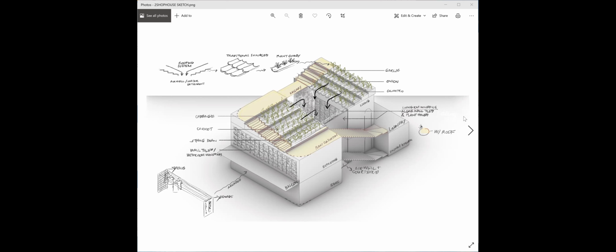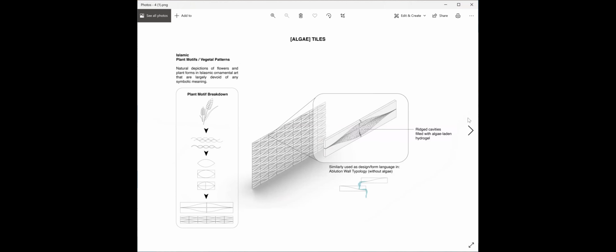Just to show our previous sheet regarding the algae wall tiles. The reason why we're integrating this is that it's a passive way of filtering the water that's being circulated. There's also an opportunity, if this would be the fabric of our shop houses, to diversify the plant motifs integrated on the walls depending on the family's liking or on what products they'll be selling. It's like with the mosque, but the idea is to reconfigure this and apply it also to the shop house.